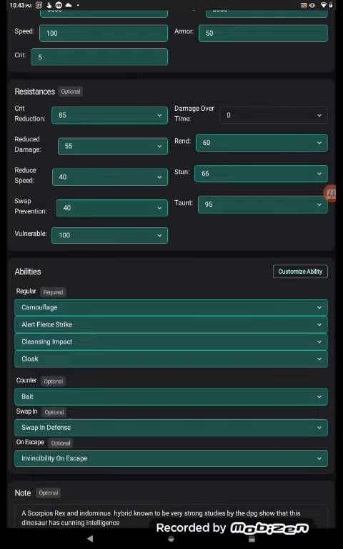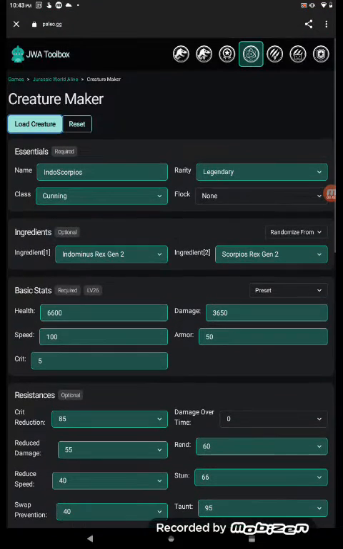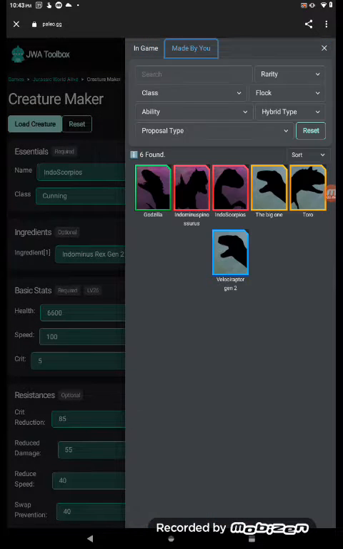Camouflage, oh wait, I haven't been mentioning moves. So some of these creatures actually have unique moves. I think Godzilla has unique moves, I'm not sure. So this one has Camouflage, Alert, Fear Strike, Cleansing Impact, and Cloak, Bait, Swap, and Defense, Invincibility on Escape. Yeah, I'll probably show the moves.